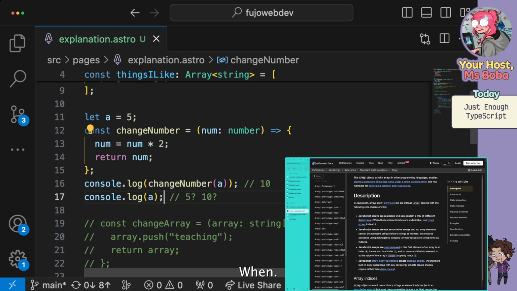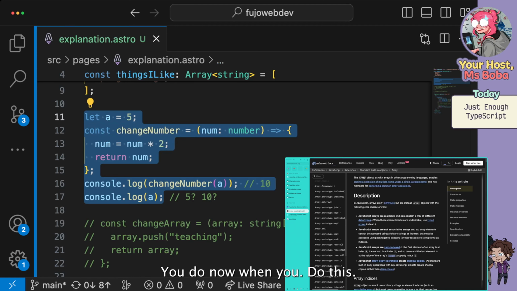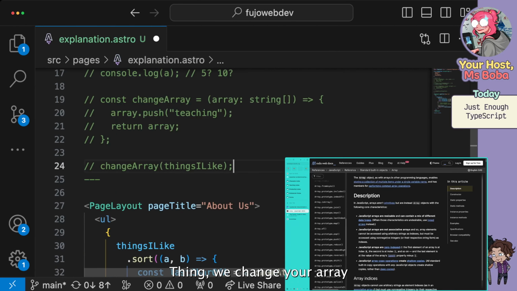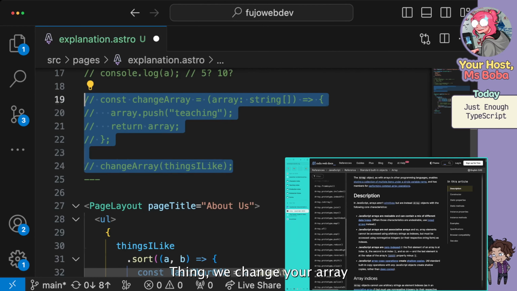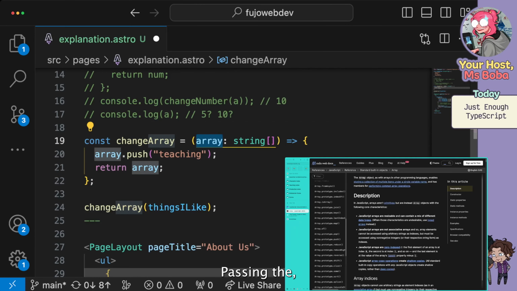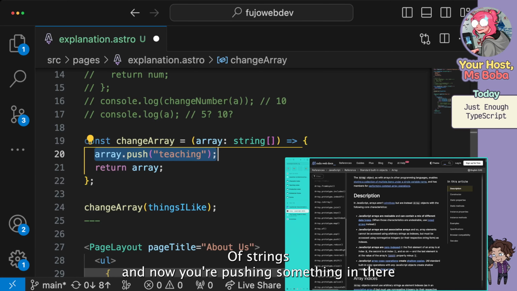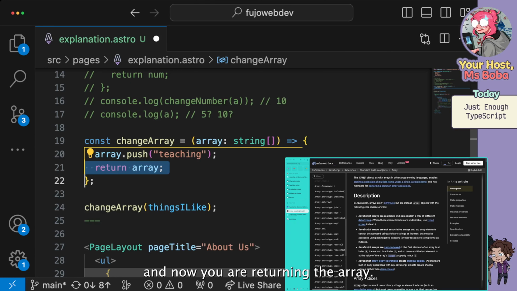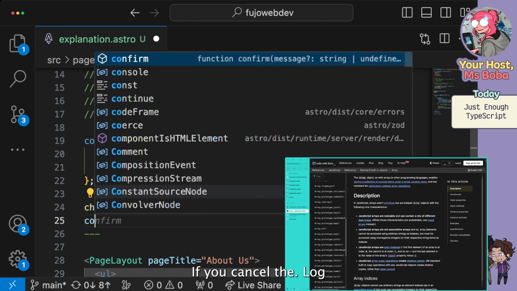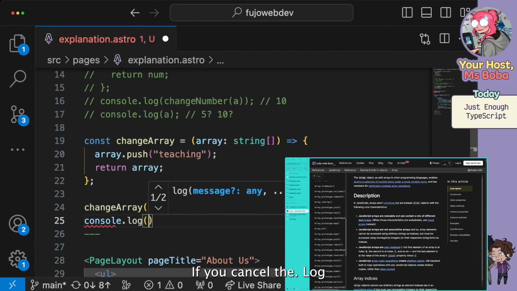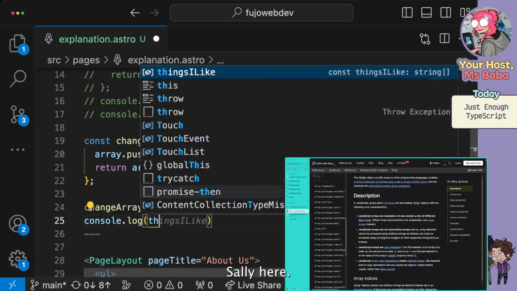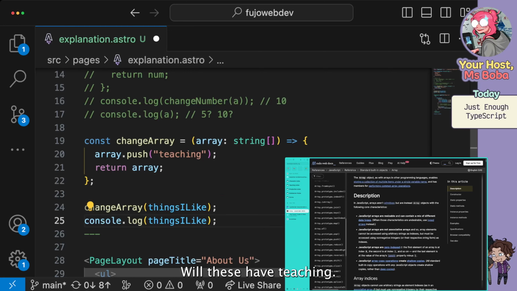But when you do this thing with change array, you're passing the array of strings, pushing something in there, and returning the array. If you console.log things I like here, will this have teaching in it?